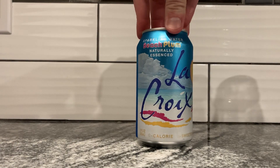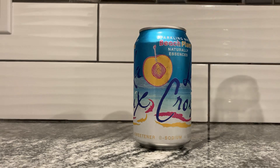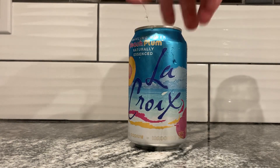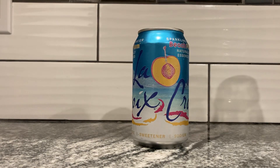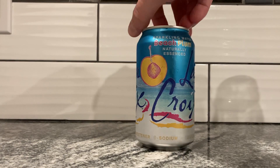This one's called Beach Plum, because it's got a beach aesthetic. You know, it's warming up, and there's half of a plum — pit and all. I'm interested in this one. It's a base flavor, and it's unique enough that there's not a ton of plum-flavored things out there. Plum is kind of like a cross between a peach and maybe an apple, with a little bit of a richer flavor. We'll see if that really comes out in this.